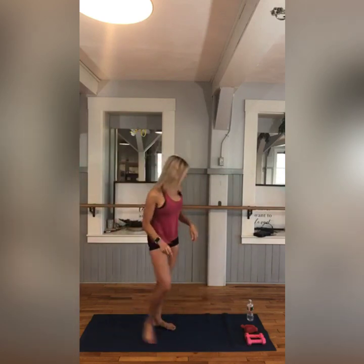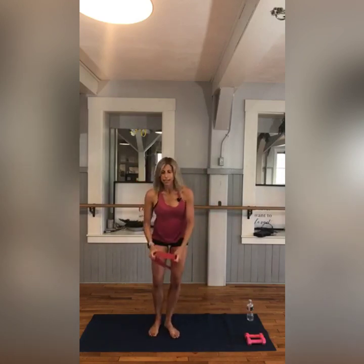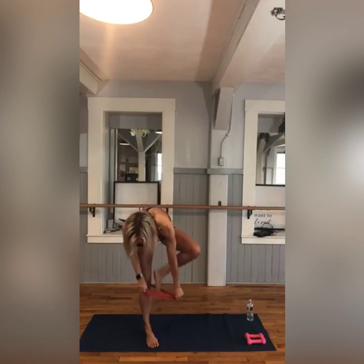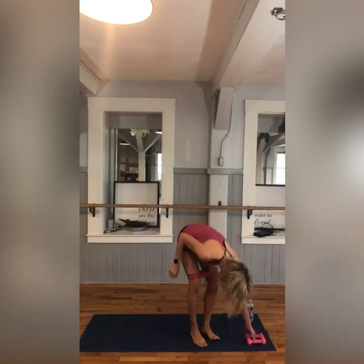Grab that band if you're going to use it. I am using a loop band. You do not have to have this. You can use a regular band and just tie it together. Going above the knees here to start, and I'm going to grab those weights. We're going to get right on into it.